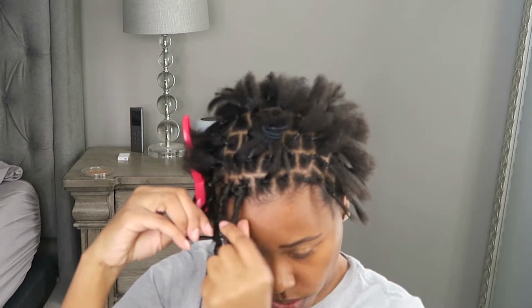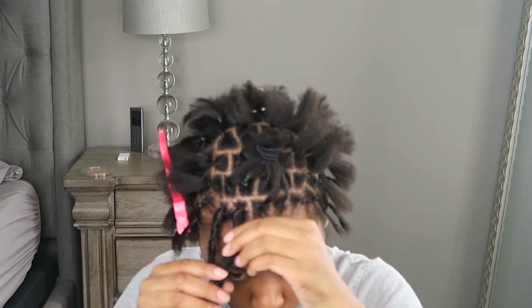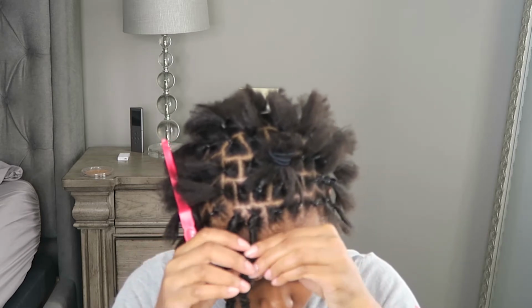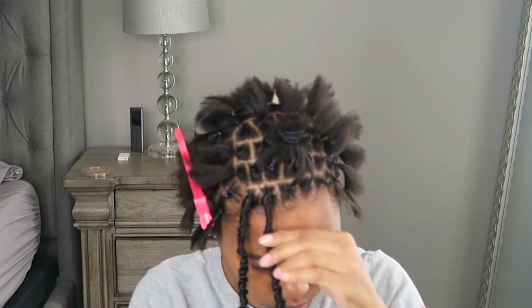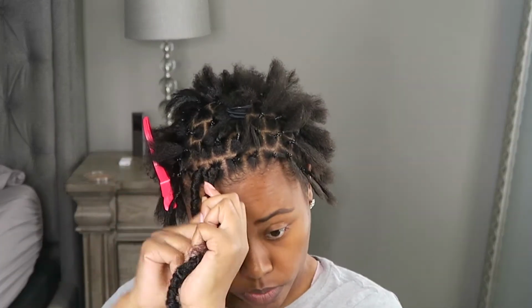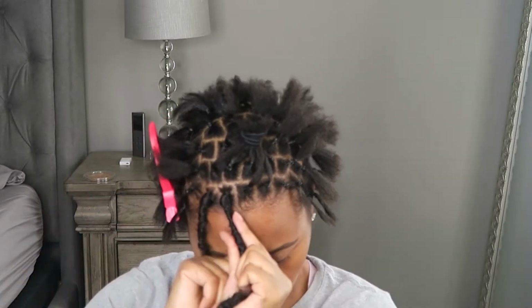Now, I wouldn't say that this way definitely took less time than actually starting the butterfly lock from scratch, but it definitely did shave off some time, especially since my hair is short. I didn't have to wrap as long. You don't have to go all the way down to the end.